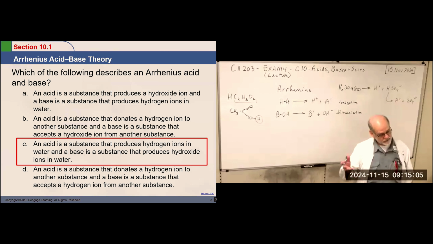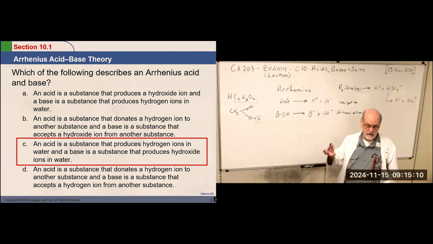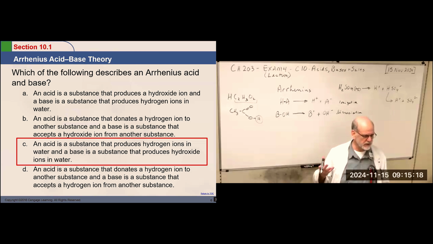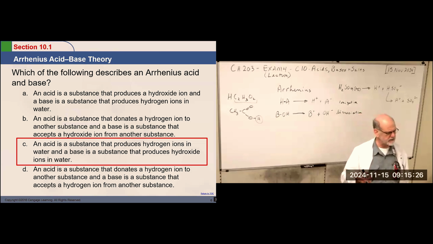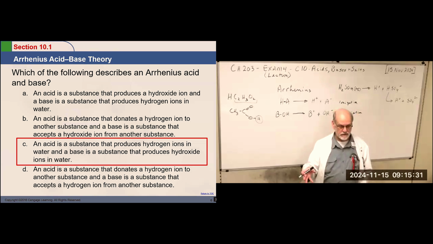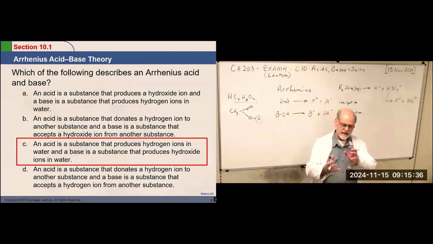And there are various tests that were developed to distinguish between acids and bases. One of those is a change in color for litmus paper. Does everybody use litmus paper? If it turns blue, it's base. If it turns red, it's acid. Or we've used phenolphthalein in this class, have we? Yeah. So if it's acid, it's clear, and if it's a base, it turns pink. So those indicators tell you what type of solution you have, whether it's acidic or basic.